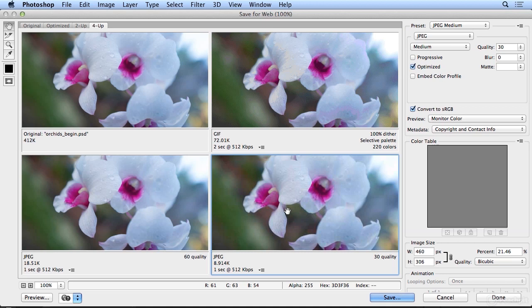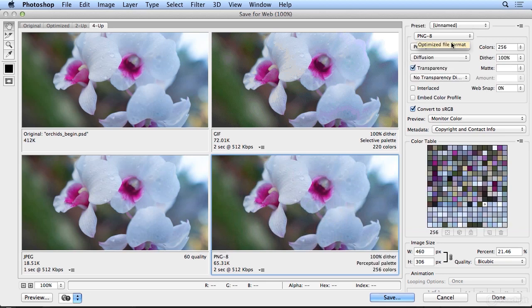Now, the last file type that you might use for the web actually has two flavors. PNG 8, 8-bit color, or 2 to the 8th power, meaning 256, which uses the same color palette as GIF, but many browsers have a better engine for displaying PNG 8. 8 keeps the file size smaller, and PNG, or the portable network graphic, is one of those formats that can do transparency and animation. I don't need transparency, so I could turn it off.